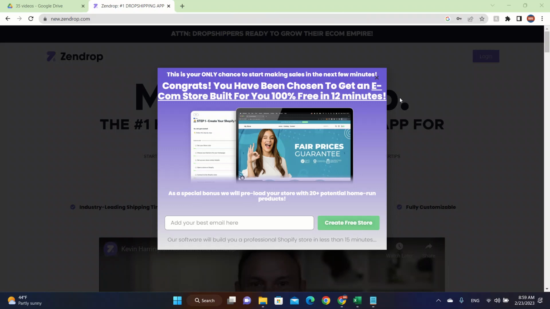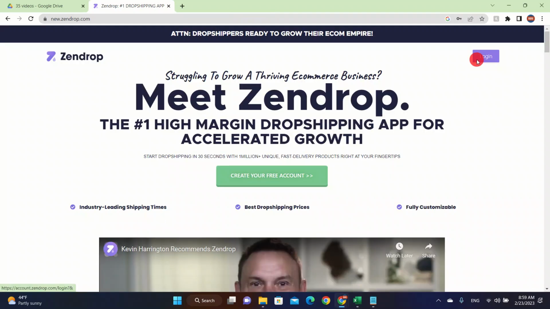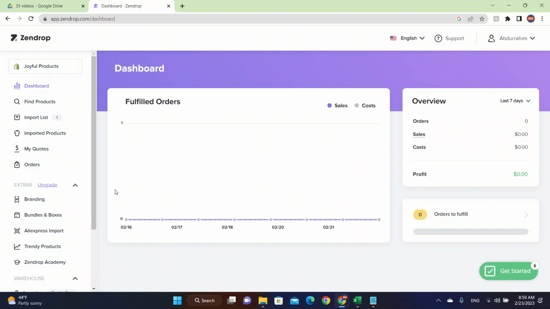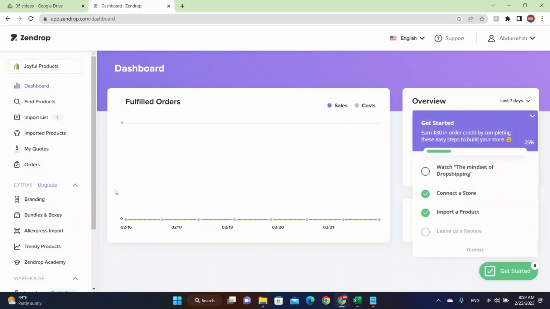In this video, I'm going to be talking about how to use Zendrop. So first of all, we log in. As always, we log in. And then after we log in, we're going to see this screen where it's going to say fulfilled orders and dashboard. So you got to make sure that you sign up with your actual email, your phone number, your address. You don't need to put your real address. However, don't tell me. However, you got to make sure that you have an actual address.